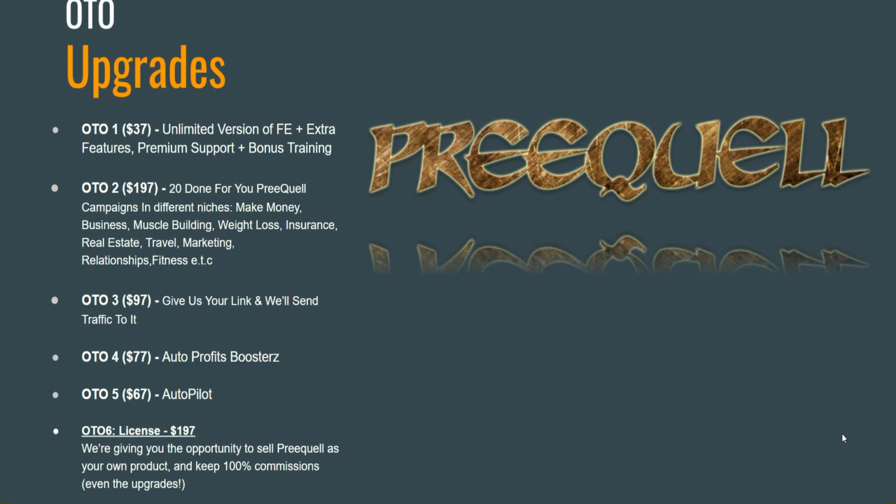Then moving on to the fourth OTO for $77. It's Auto Profits Booster. Again, they'll go through the whole profit setup for you and set everything up, and pretty much a similar thing with the fifth OTO for $67, which has everything on autopilot, so they will actually pretty much run everything for you. And then leading on to the last one for $197, it's a resell license, so you can literally sell the platform, all the OTOs, everything, even upgrades, all as your own product.